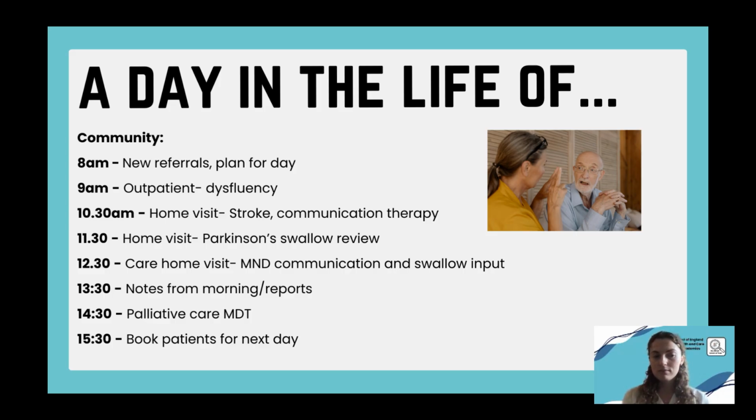An example of a patient I've seen at 9 a.m. is a patient with dysfluency, or you might know it as stammering. I currently take on the dysfluency caseload, assessing and giving advice and therapy to patients who might be struggling due to a stammer. Some of these patients might have had a developmental stammer from when they were younger, and now they're an adult, they want some more support with it. Quite often they're having difficulty applying for jobs and things like that.